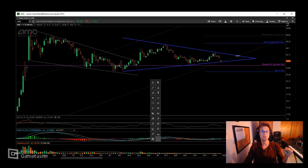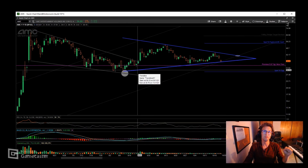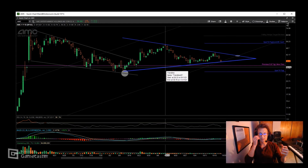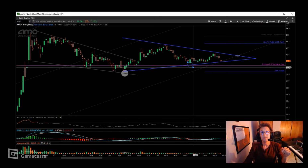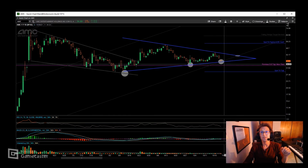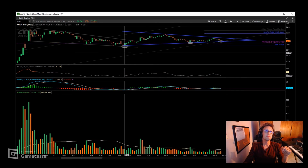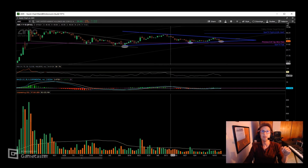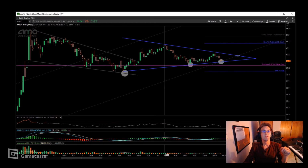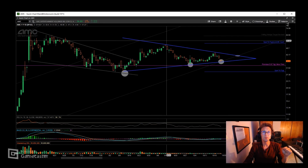And let me show you the touch points I had. I started it here, kind of towards the end of the wedge. That seemed appropriate. I don't like to have patterns overlapping a whole lot. It doesn't make much sense to do that. So here I have the first touch point, the second touch point, and the third touch point. Let's see what volume looks like on these days. So pretty insignificant here. There's a peak in volume there. Not much volume here either, and that's okay because they're valleys. So those are the 3 touch points, and then there's only 2 up top.